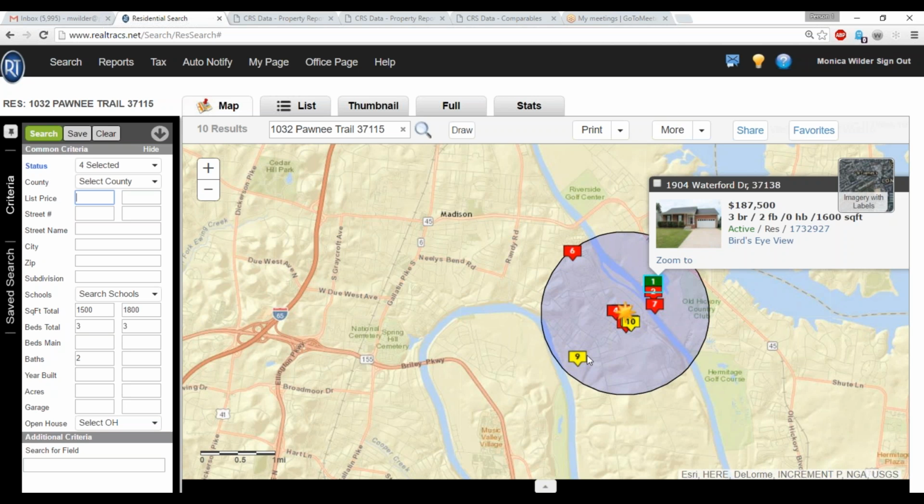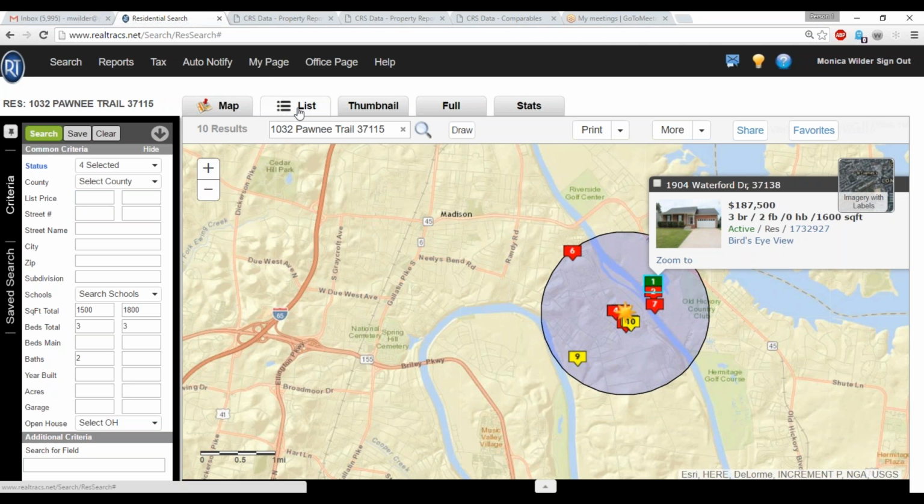Why? Law of economics. Limited supply, where demand is unchanged or increased, has an upward pressure on price. And this gives an opportunity for you as an agent, if you're on the listing side, to cheat, what I call cheat the market. If there's nothing else available but this one, and I come on the market closer to all these other comps, I know there's demand here because there's been 5 sales in the last 6 months. Actually, there's 5, and it looks like there's 3 that are under contract. That means there's buyers waiting for a property to come on the market in that area.